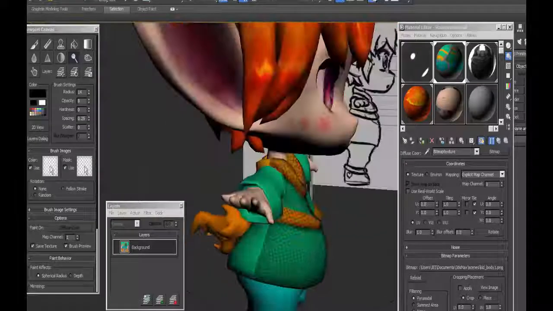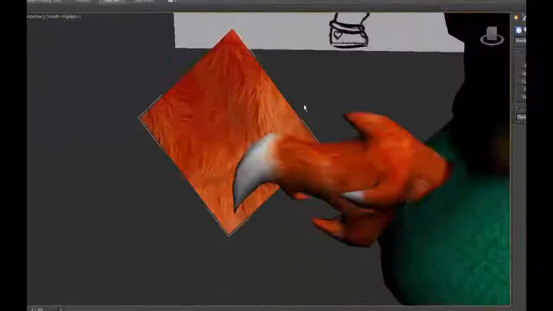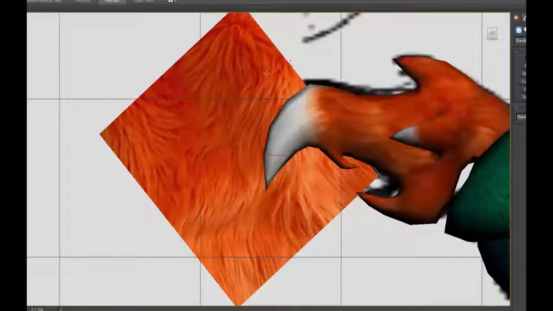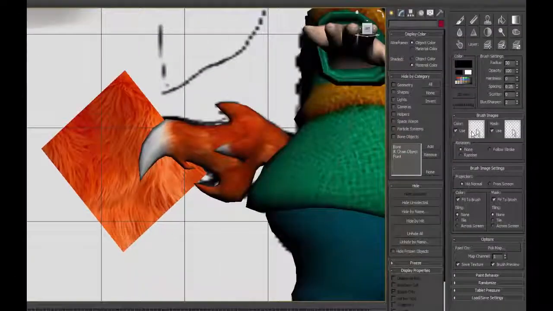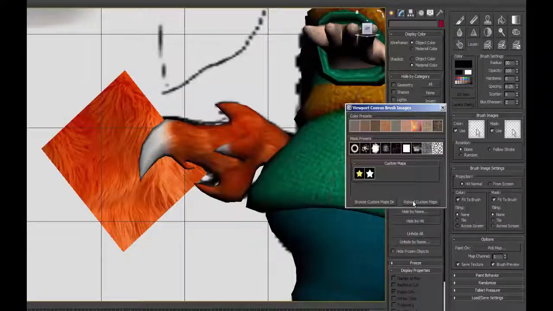Now we just got to do the same thing for the back. I got this fur material here to load onto this little plane here. We can rotate this and paint directly onto here. I'll just drag this over to the right here. One thing we could also have done is used a stencil, like a mask or like a color, something like this. You can load your customized ones if you want. The masks you can use to create like transparency.